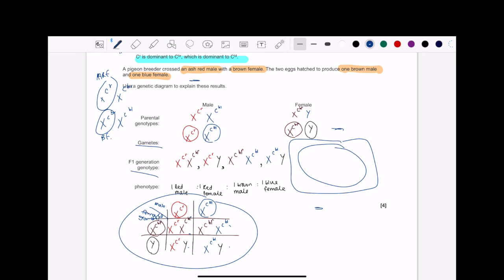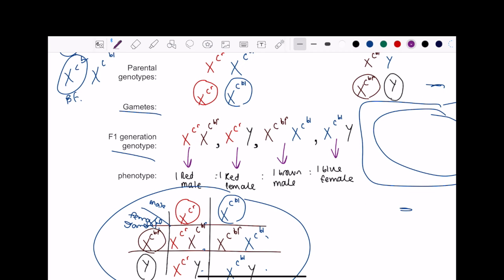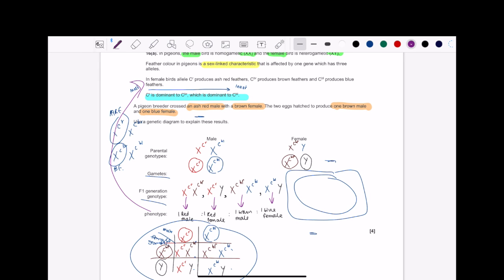Now, when it comes to the phenotype, this is something I really want you to get into the habit of. Always write the phenotype that matches up to the genotype above it. My teachers always told me to do that, and I guess there's wisdom behind it. Remember, phenotype is the characteristic, so you look back to see: if it's XCR and XCBR, well, XCR takes priority, and that is XX, so it will be a red male. Stuff like that. Always write down the ratio as well, as a 2-in-1.